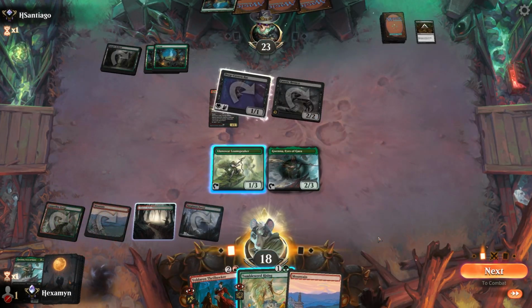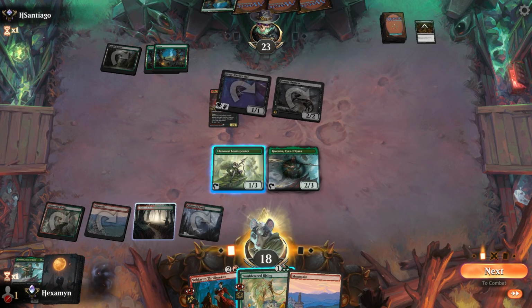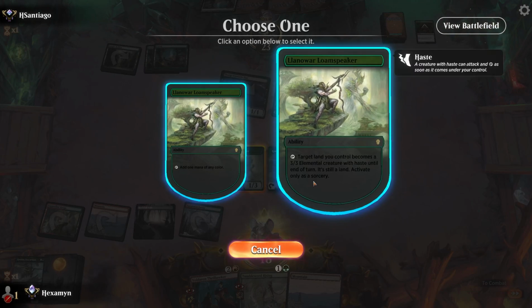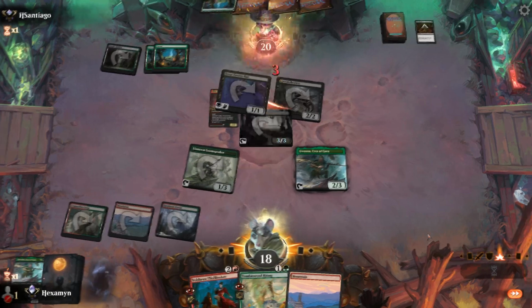We'll play our Gwenna though, and could play Tumbleweed Rising and make a 2/2, but that doesn't seem particularly great. So we'll tap our Loamspeaker here, and we can attack our opponent with our Rockfall Vale and do 3 damage. Pop them back down to 20.